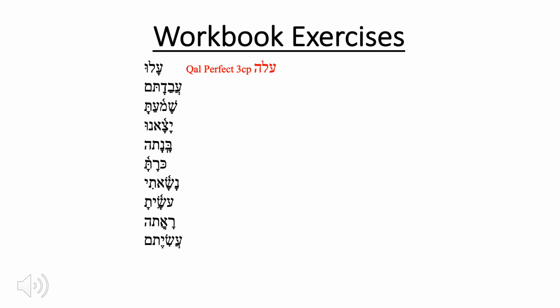This first verb is a Qal Perfect, third-person common plural, noticed by the shureq ending. It comes from the verb alah, which is a third hey verb. Hey before a strong vowel, like shureq, will drop completely, leaving us with alu. What about the next verb? How would we parse this one?